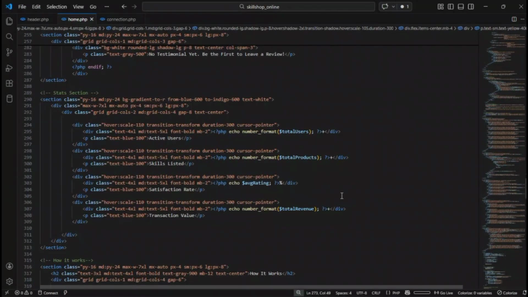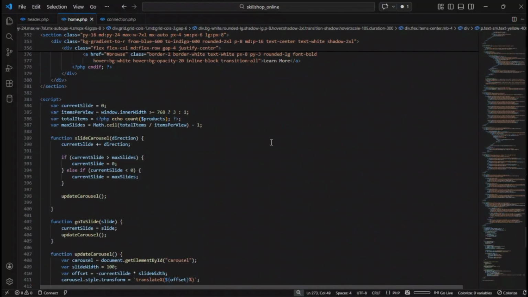Okay, now we will move on to the status section. So here in a PHP scriptlet, we have taken the total users, the total products, the average rating, and the total revenue from the database. So here we are echoing the number format, so this means it formats the numbers with commas.